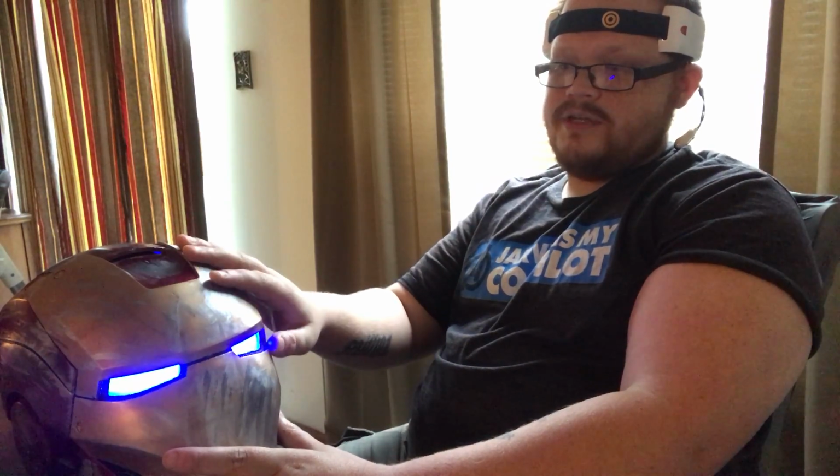Okay, so this is my proof of concept for a brainwave controlled Iron Man helmet. I can control the faceplate going up and down just with my thoughts, or I can put it into manual mode where I can operate the faceplate with just the push of a button. Or I can have it read my brainwaves and be able to work on a button. Doesn't matter.